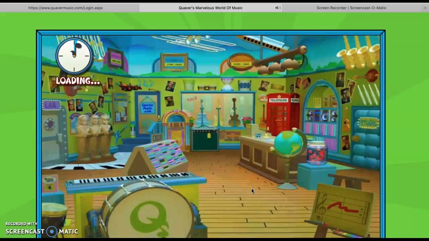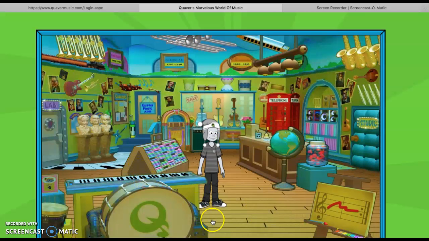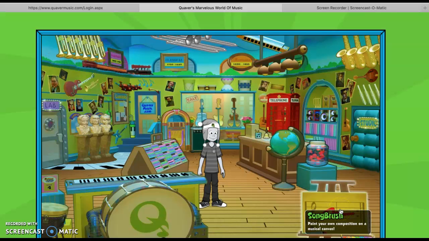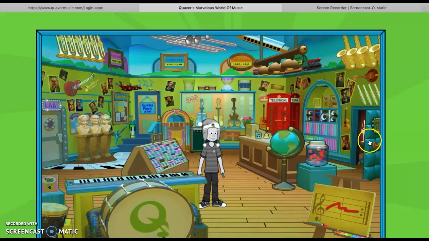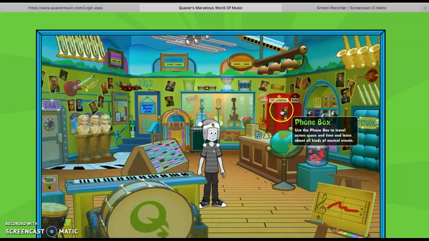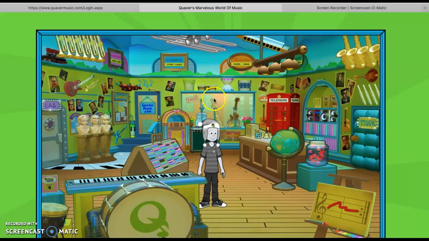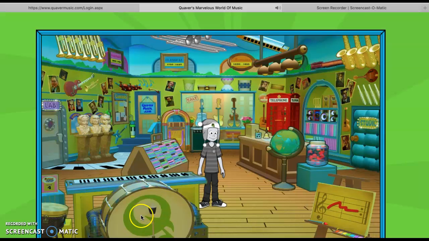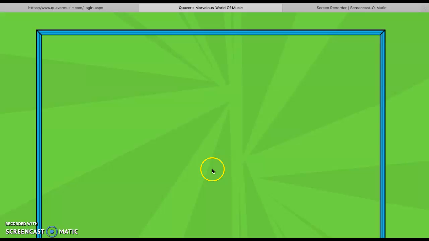Aren't you going to let me in? There we go. So once you get here, there's all different things that you can do. You can experiment with composing something, a song, a brush, make your own thing. Studio over here, there's lots of doors and things to go into. So go ahead and explore with them as you go through. Student, there should be a way to change your avatar. Well, I just clicked student, so let's see where it takes us here.